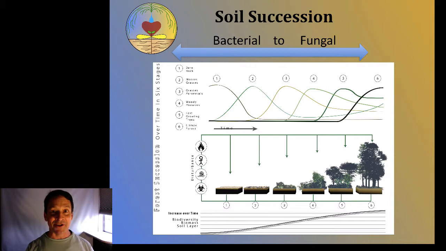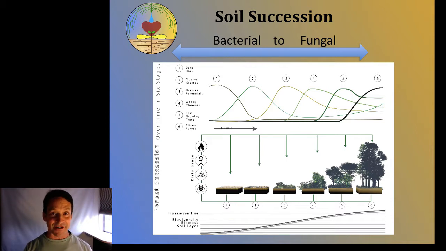So then the early responders come in. We call them weeds. These are plants that have evolved over time to have seeds that can live a very long time and be viable. And they have roots that can penetrate down into these harder, disturbed and compacted early soils. And they usually are annuals for the most part. A lot of them are legumes that can fix atmospheric nitrogen. And then they also have hundreds or thousands of seeds so that they grow and die very quickly.